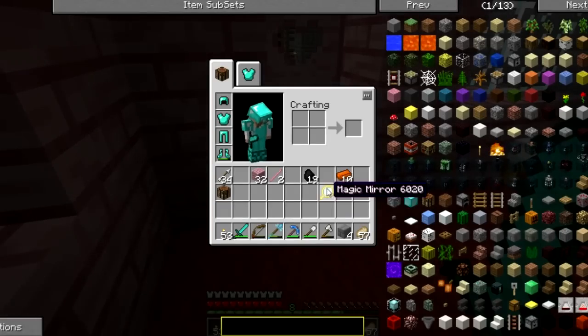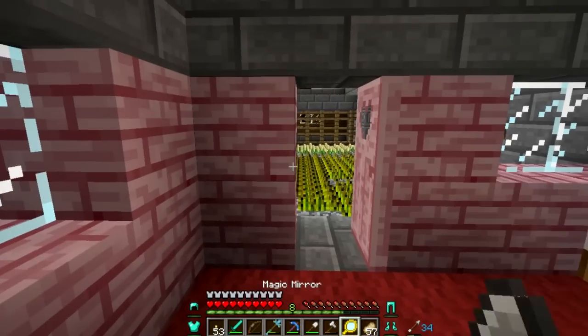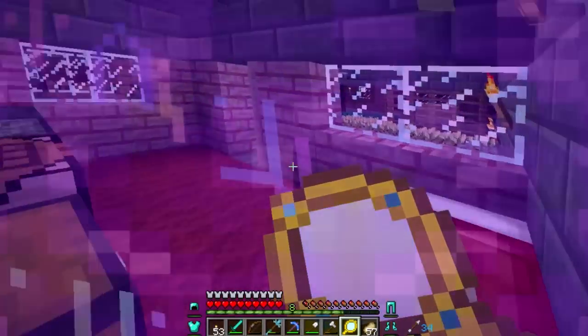Also, I worked out what the magic mirror did. It teleports you to the last spot where you were in the sky. So it should put me outside the door.